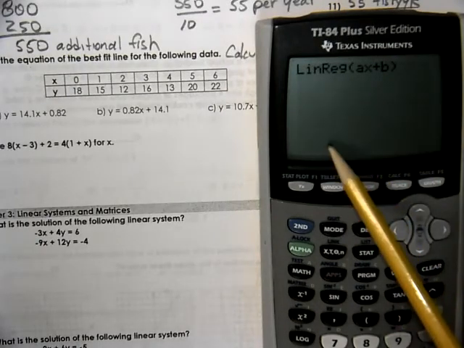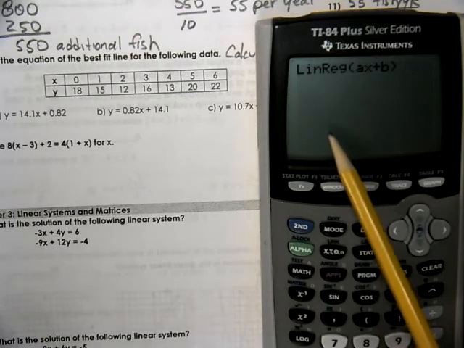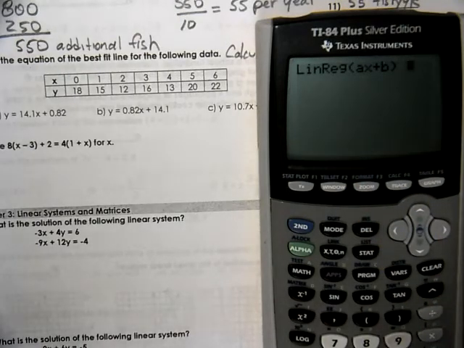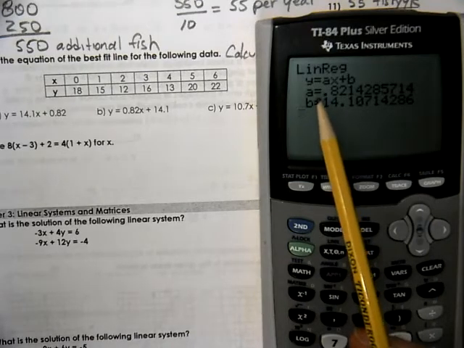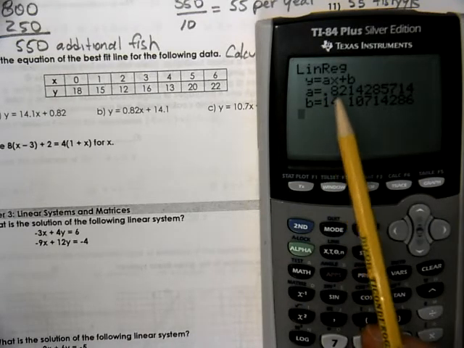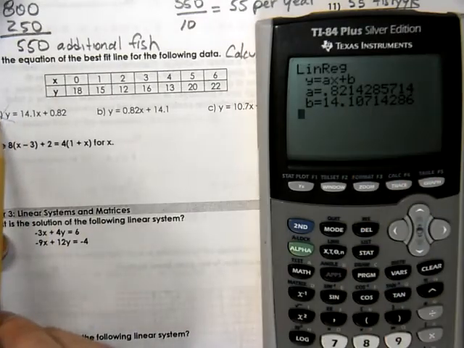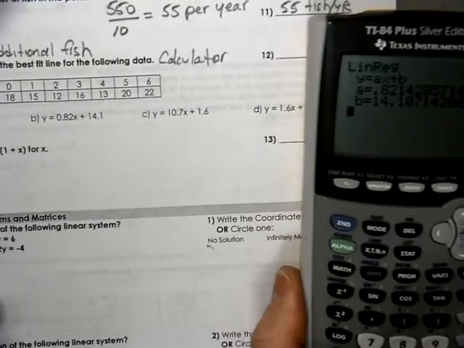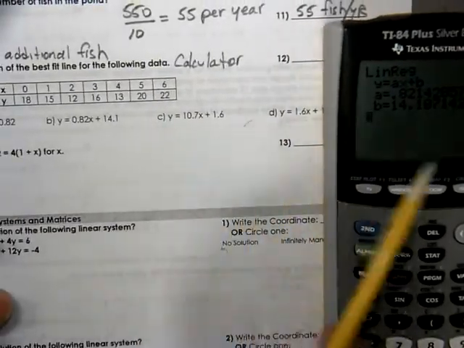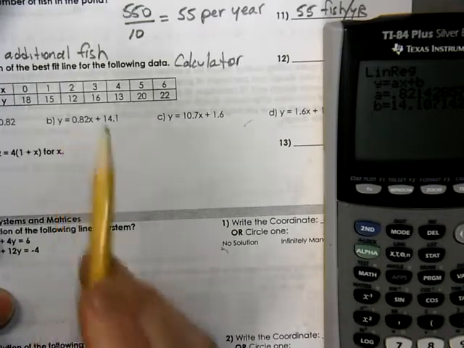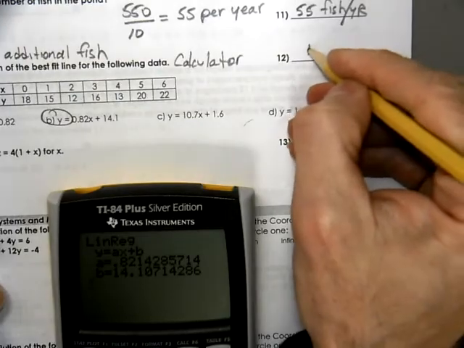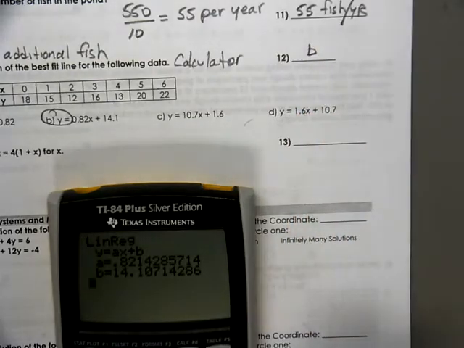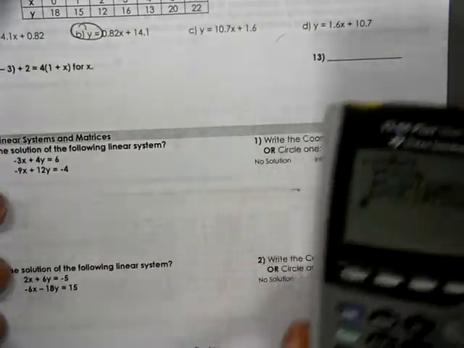Your screen might be a little bit different than this. It might show 4 or 5 different lines. You just want to work your way down to the bottom. You want to be sure that it says L1 and L2 if you have your data in there. So this is telling us that my A value, or my slope, is 0.82. That's not this one. That looks like this guy. Neither of these have a slope of 82. And a y-intercept of 14.1. That would be that one. That would be our B value. The B answer.